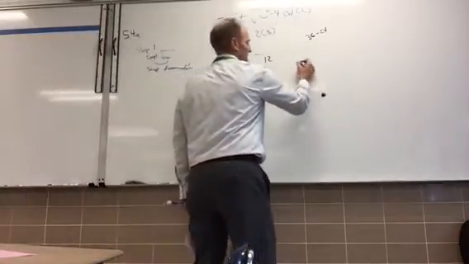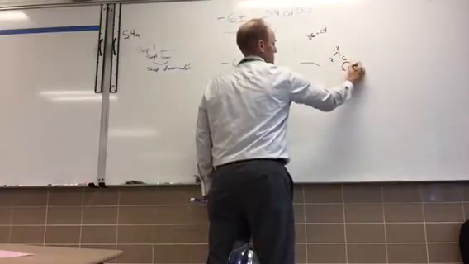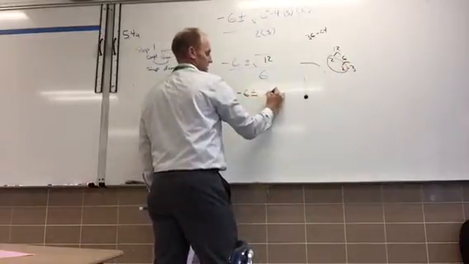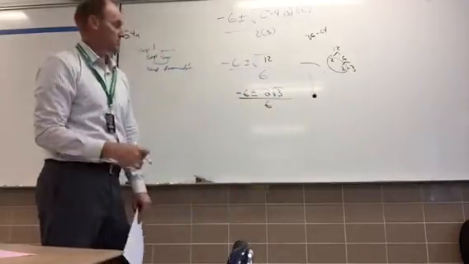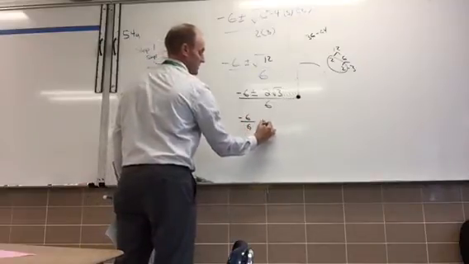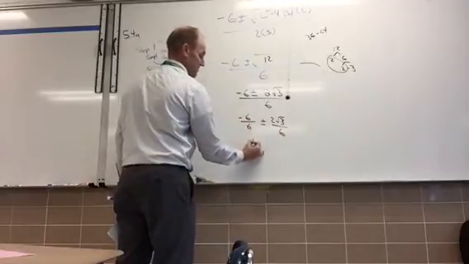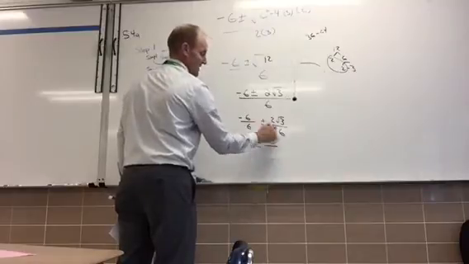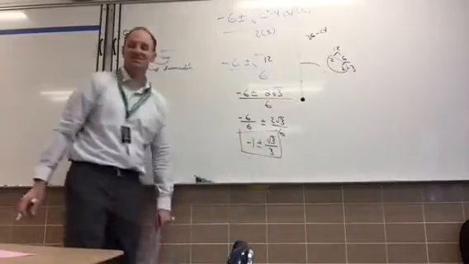All right, so from last week's lessons, 12 is 2 times 6, 2 times 3. So what I end up getting is negative 6 plus or minus 2 square root 3, all over 6. Now it comes back to, once again, like examples 1 through 4. Negative 6 divided by 6 plus or minus 2 square root 3 divided by 6. This simplifies to negative 1 plus or minus square root 3, because I divide top and bottom by 2, over 3. And that's it. That's as simple as you get.